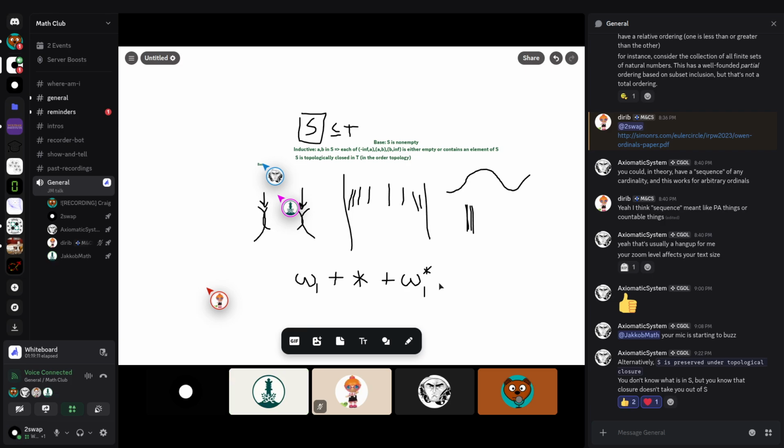And we have sequential completeness here. Maybe I didn't want this star here in this example. Sorry, I remember doing that for something, but can this be dragged? Yes, it can. Okay. Omega 1 and omega 1 star. I have sequential completeness here. There is a gap.